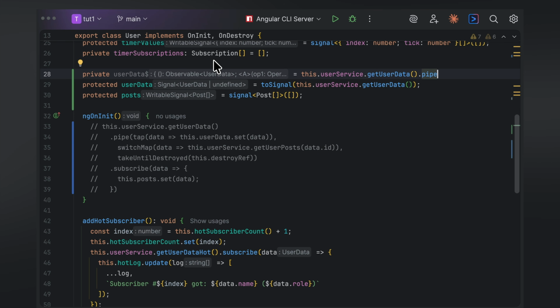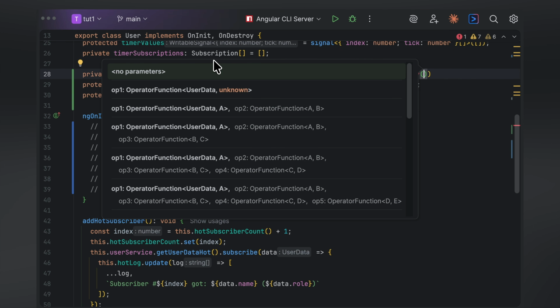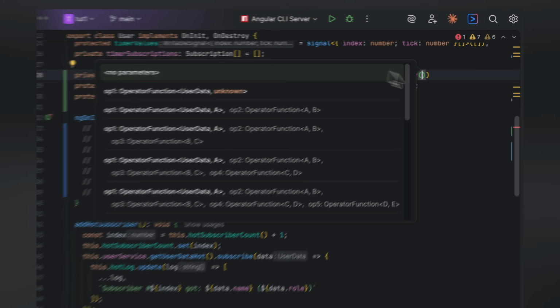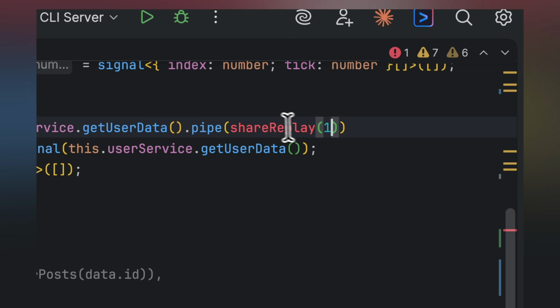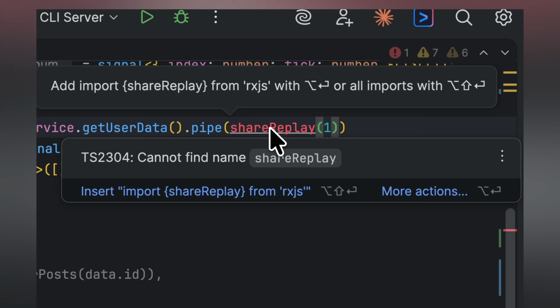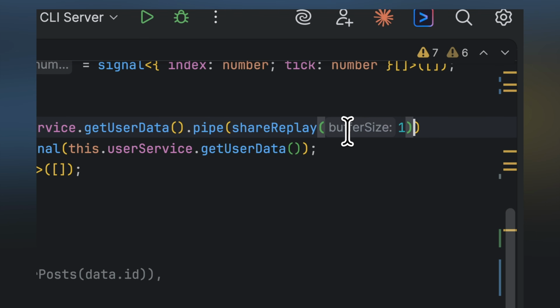In the previous video I talked about pipe, and add shareReplay. Without shareReplay, toSignal calls create two separate subscriptions. shareReplay, in this case with 1. Let's import it.